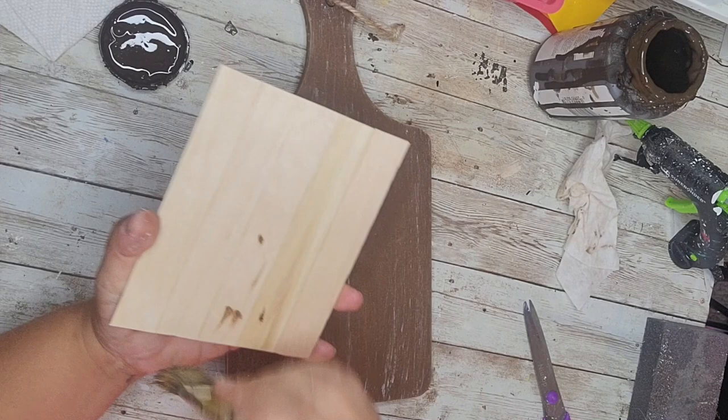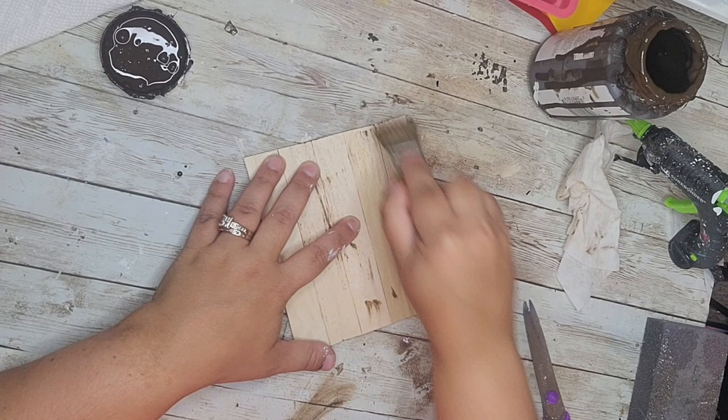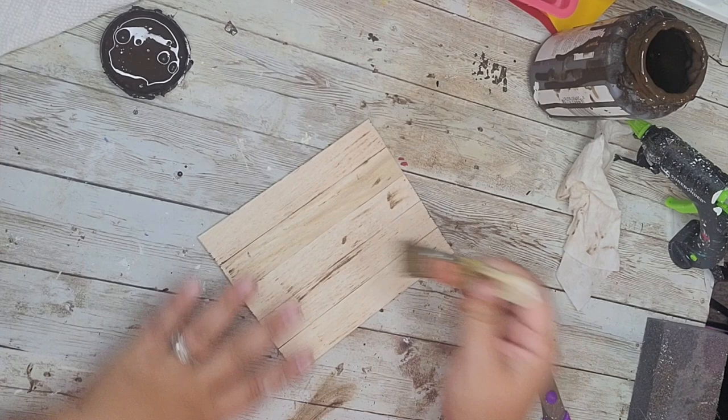Next, I took my Waverly Antique Wax again and my chippy brush, and I just dry brushed that on that little board that I made. Now, I wanted the natural wood to come through as well, so that's why I didn't really go heavy on the Waverly Wax, but I just wanted a little bit of dimension and distressing.